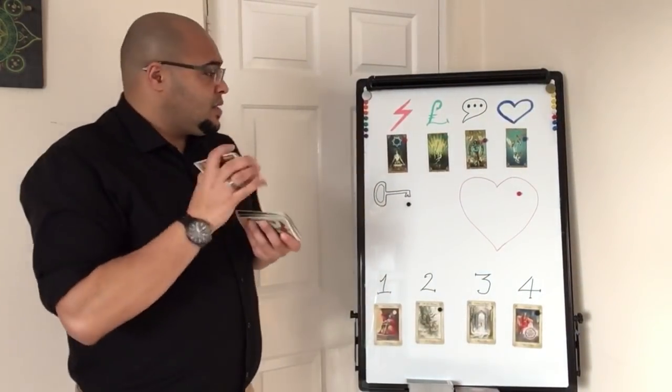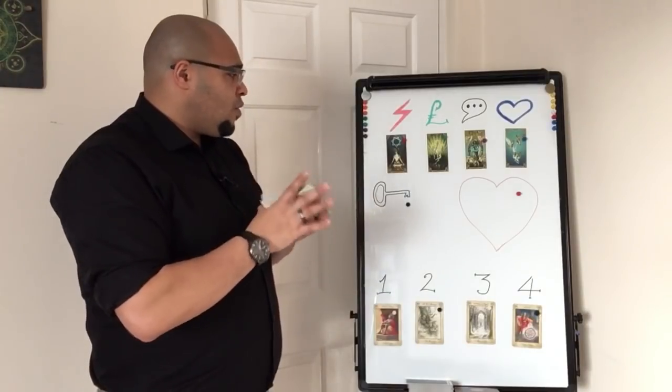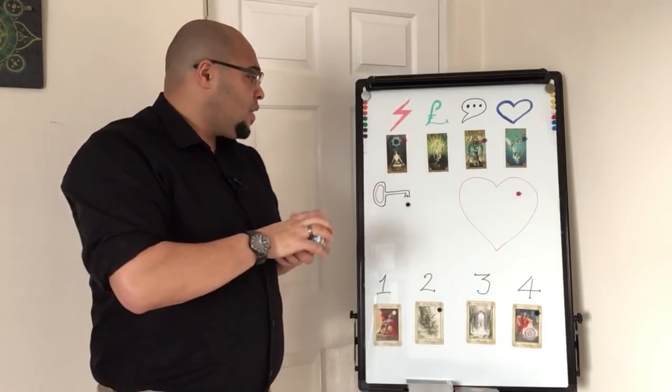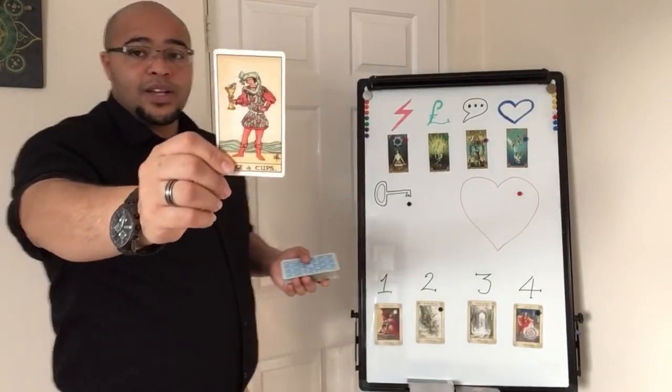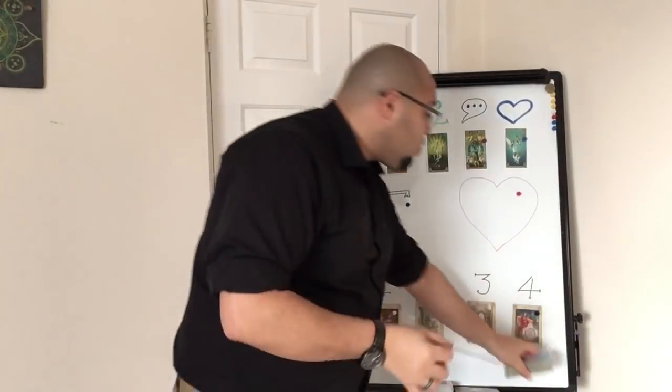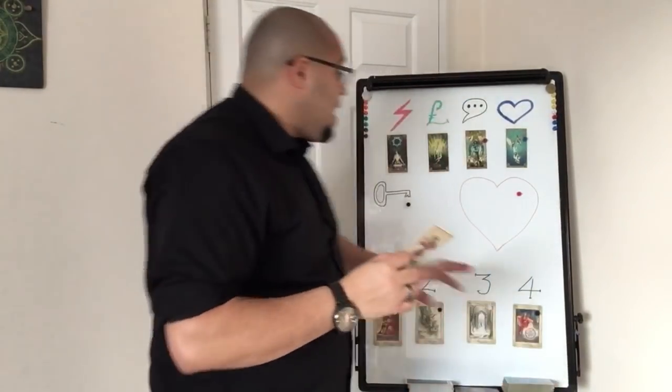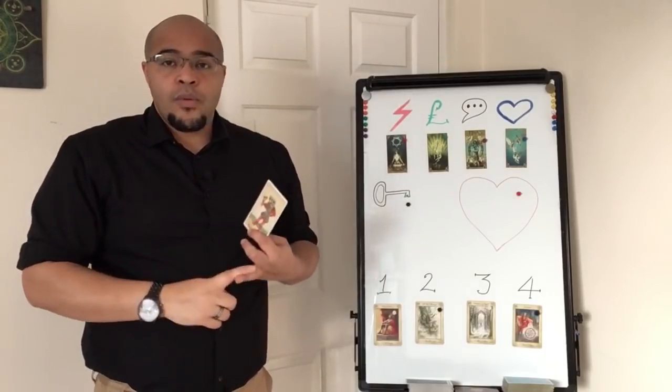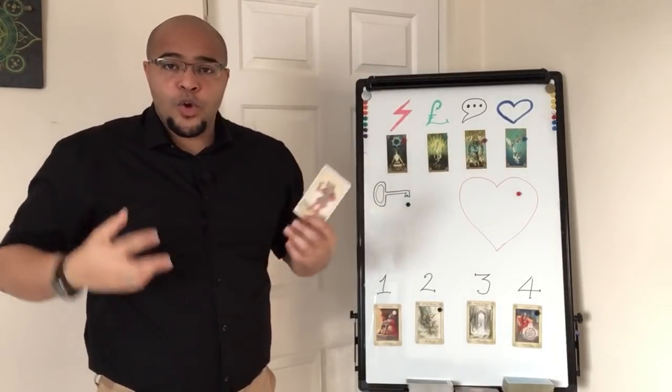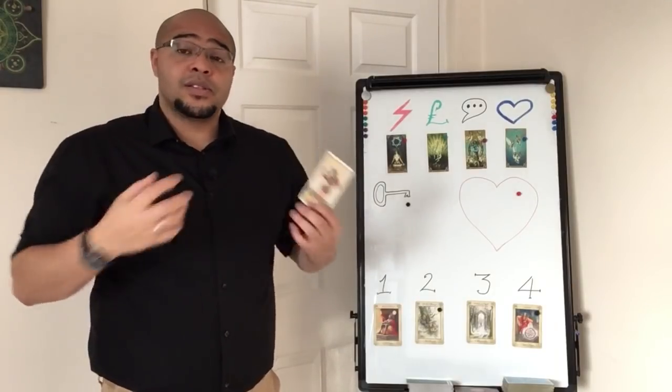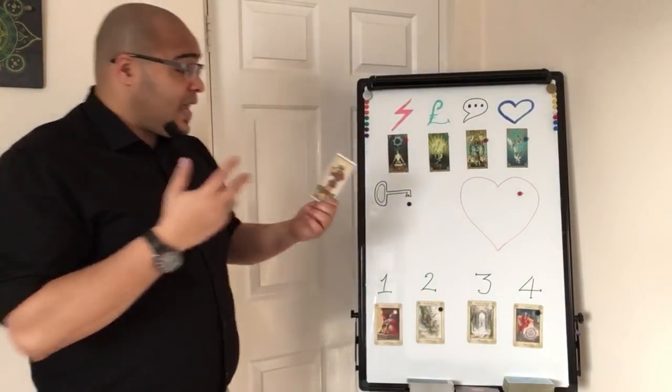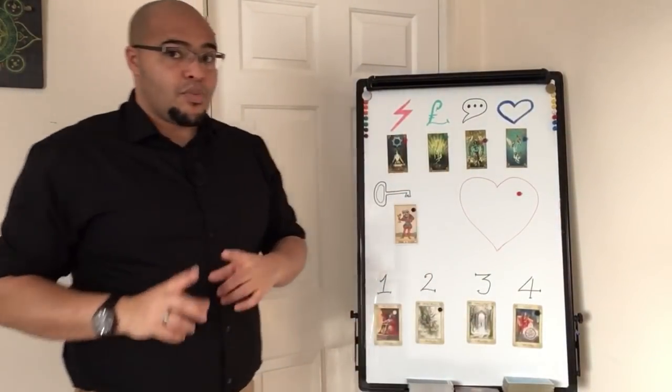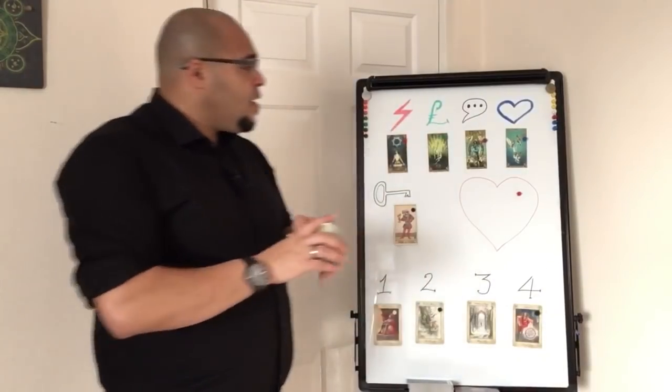So your key to the month, and as you can see, your key to the month has another one next to it. And I will talk about that in just a moment. So your key to the month is the page of cups. This really is about listening to your emotions and getting creative in the spirit of fun, enjoyment. If it's not fun, if it's not enjoyable, if it is not giving you a good experience that gives you a glow here, then it's something that needs to be let go of. So your key to the month is to enjoy yourself and allow yourself to be surrounded by the best and brightest and the highest for your life.